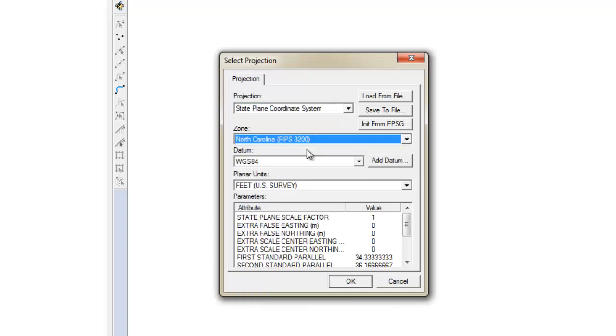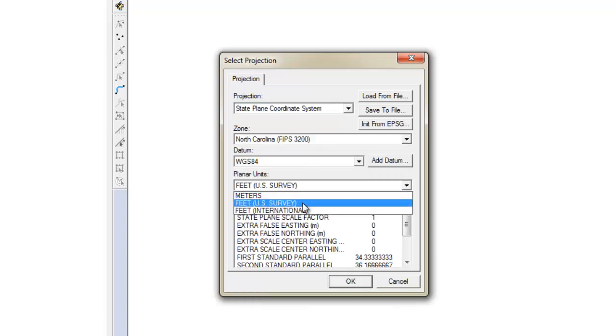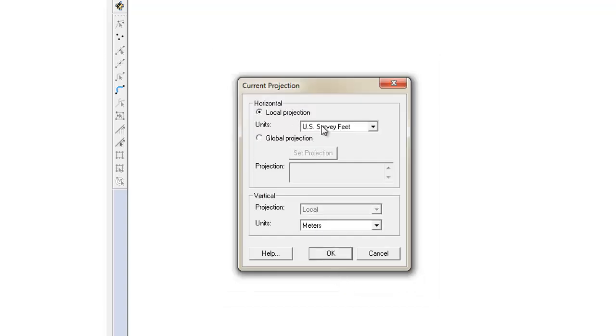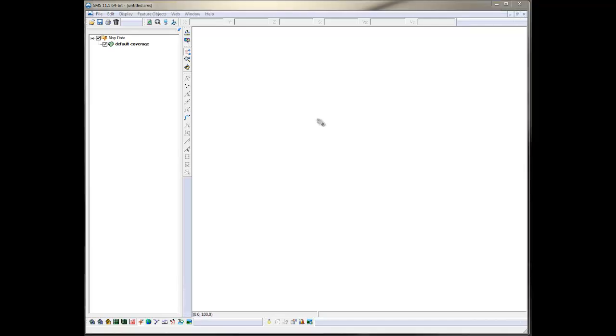At this point, you will also enter if you'd like to work in metric or US survey feet in the planar unit. Make sure the horizontal and vertical projection are consistent, and then click OK. This action will determine the projection you want the data to be displayed in, for example UTM, but you can still enter data in any other projection, like geographic.